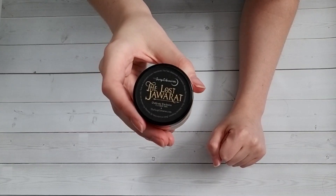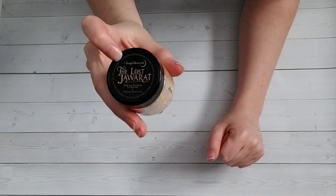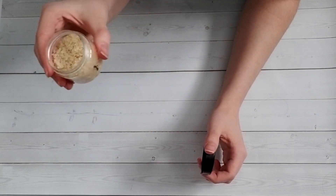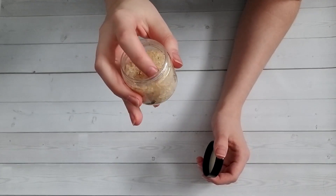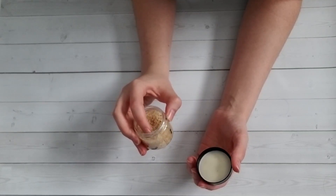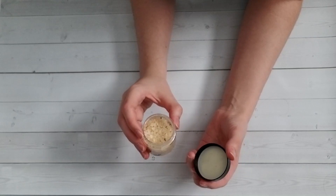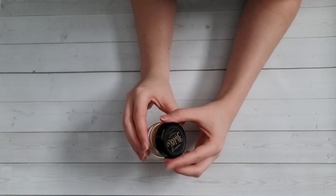The first item that we got in this month's box was the Lost Jower Wrapped, a bath salt inspired by We Hunt the Flame, which was a previous Owlcrate book, and it's done by the Soap Librarian, who has worked with Owlcrate before. It's a very bright and citrusy smell — very refreshing, very clean. There's a good quantity; you probably get a few baths out of it. I love when Owlcrate does bath items because you don't have to keep them around on your shelves forever. It's a nice functional item and I'm excited to enjoy it.